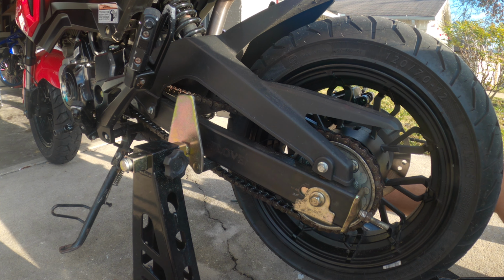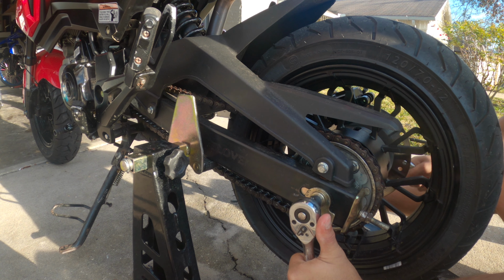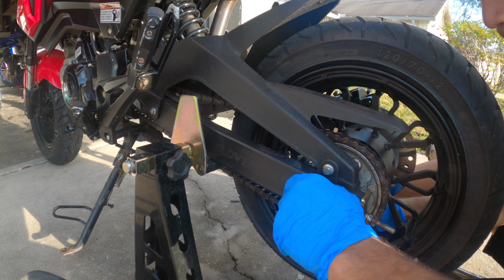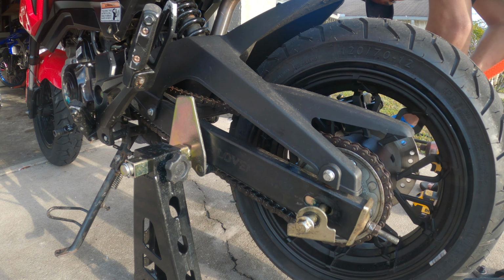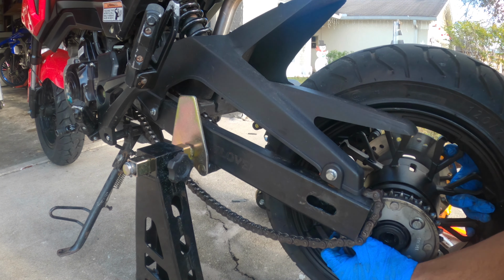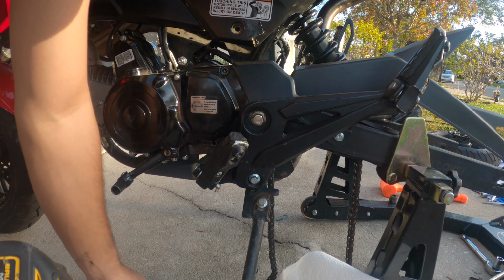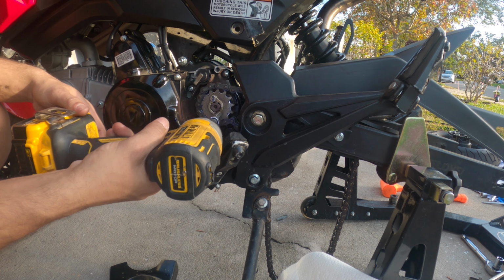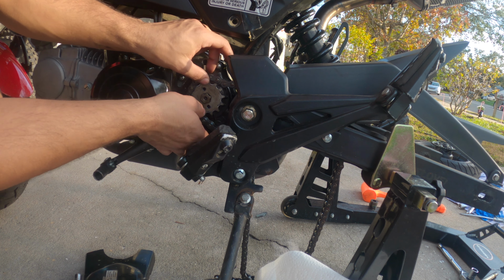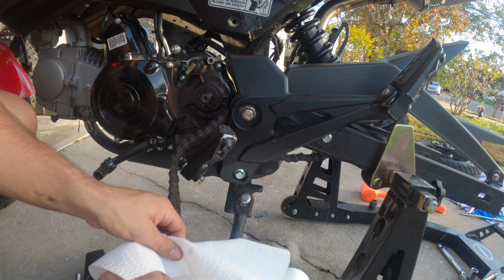All right guys, so let's remove the rear axle. And on this side, it's gonna be a 14, and the other side is gonna be a 17. So let's remove that first. Cover. All right, so I've never done this before, so this is gonna be a pretty good one.